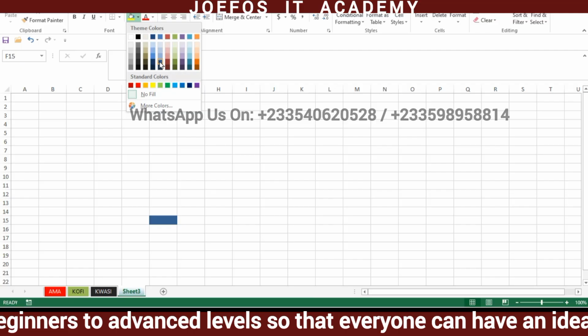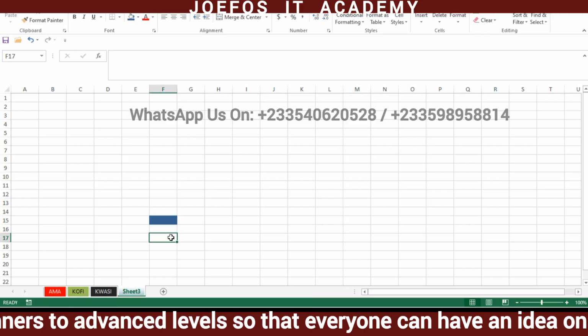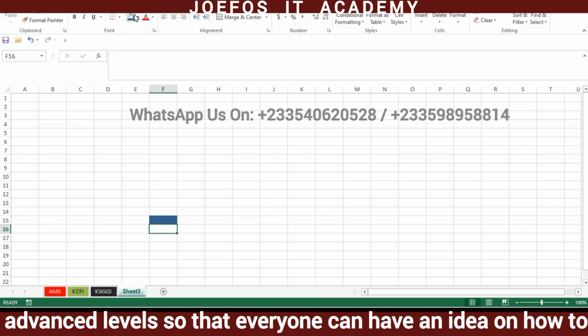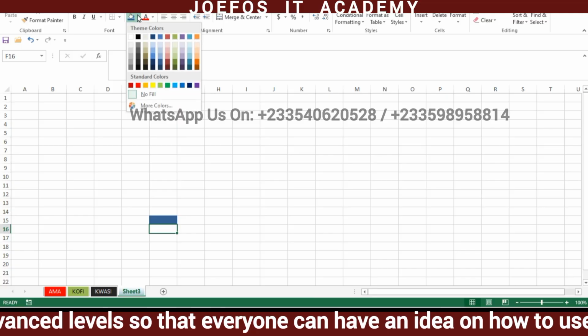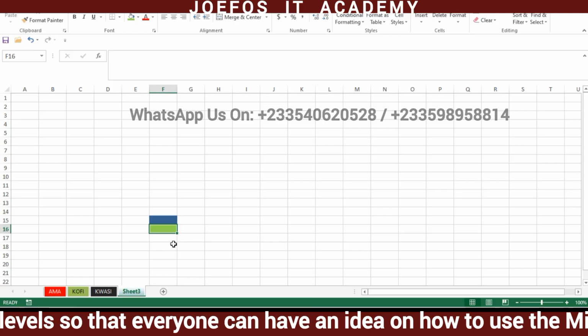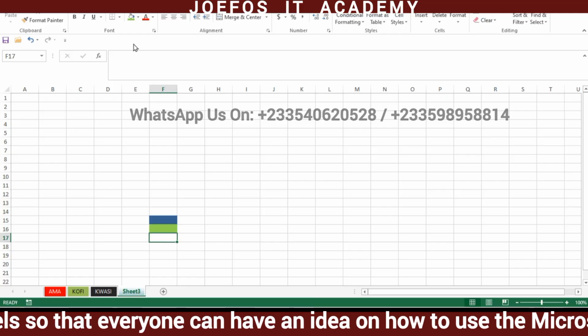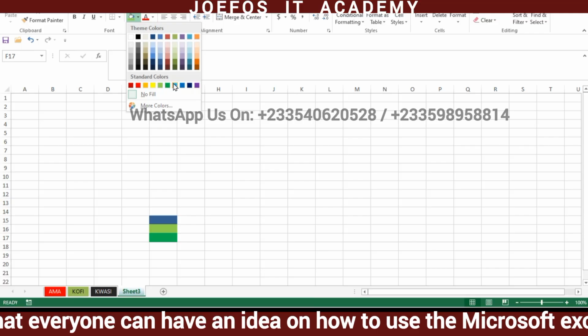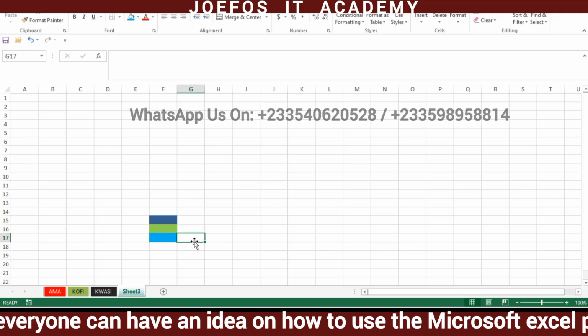So you select the one that you prefer. Please, have you seen it? We can still add another theme color to that cell too. So let me just select this here. Please, have you seen it? So that is how we add theme colors to cells in Microsoft Excel.